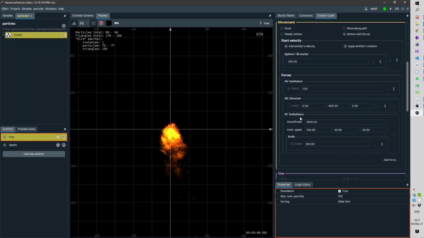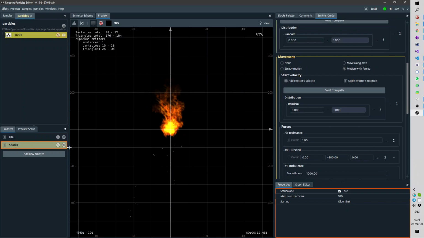Turbulence is okay because it's not related to any axis. It goes in all directions. And for the directed force we have 0, -400, 0. It looks downward, so I inversed the y value to have it upward. And fire particles go well.